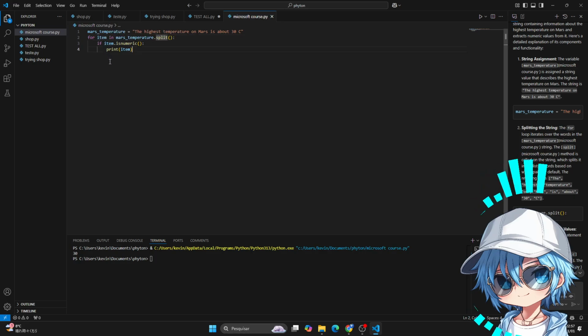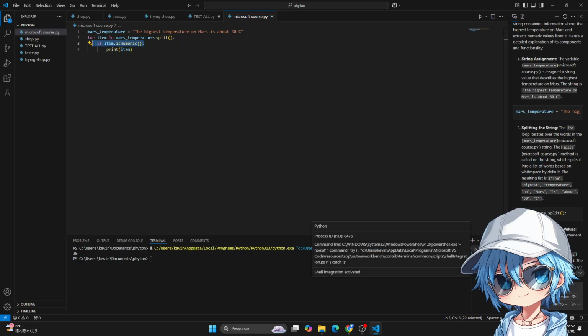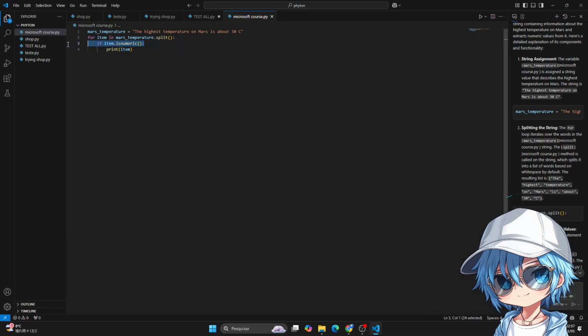If I print item, I'm going to print everything. If I don't use this if here and I just use print here, I think I'm going to print all the words here.